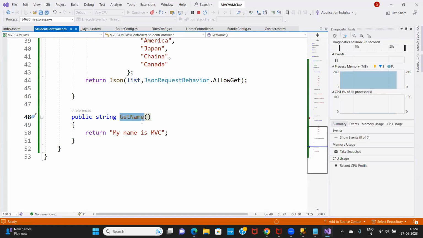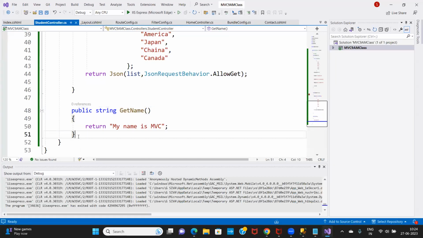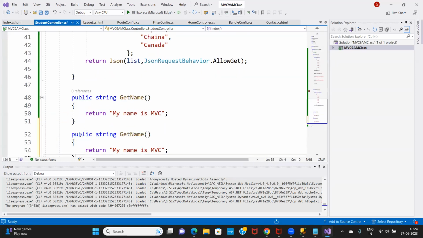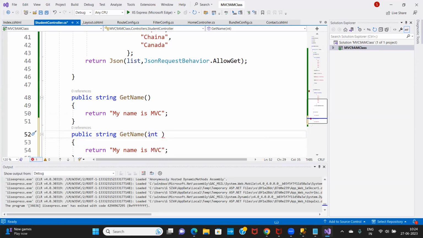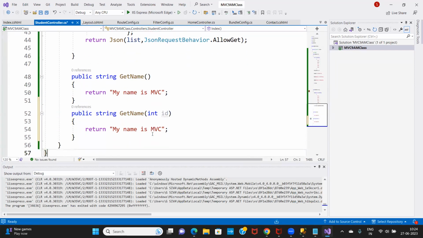Now if you observe here, GetName doesn't have any parameter. I want to pass a parameter. Copy this and paste. Here I'm using int id, and I'm going to add this id using string interpolation.